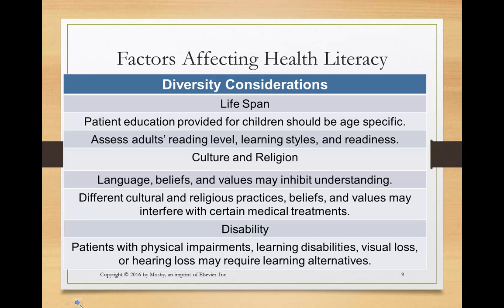Patients may have disabilities that we need to factor in, and there may also be physical impairments, learning disabilities. Perhaps someone has a vision impairment or a hearing loss, and so we're going to have to look at different alternatives to be able to teach them the information that they need.